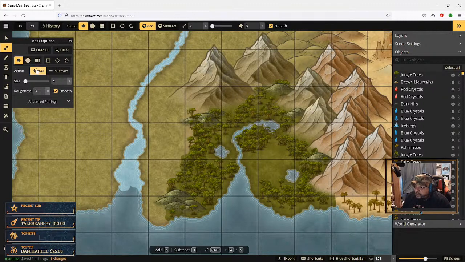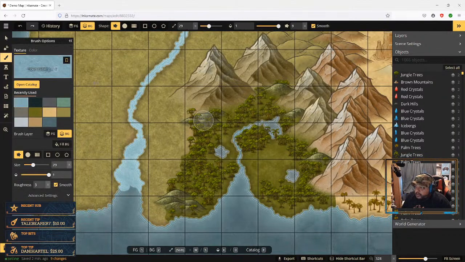So we got one river. I'll make this lake a little bit bigger. And let's change the color of the water.